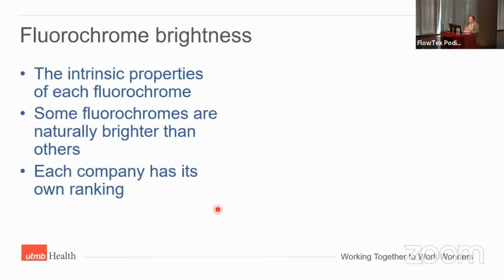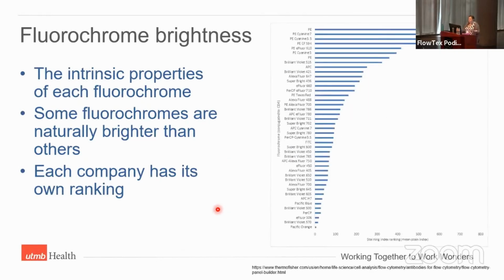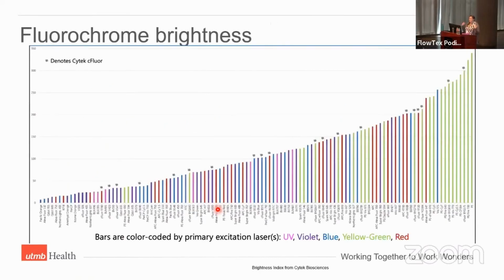And then we start talking about fluorochrome brightness. This is again something that we've heard a lot about already. As you guys know, there's plenty of these fluorochrome brightness charts. Here's the one from BD. This one's from Thermo Fisher. This one's from Cytek. They're all a lot. They're generally overwhelming, but your flow cytometrists have a lot of this knowledge already piled up. And generally, we know this stuff pretty quickly. Oh yeah, this color is brighter than this color, from experience. So feel free to use us to your advantage because this is wonderful information that we already have.